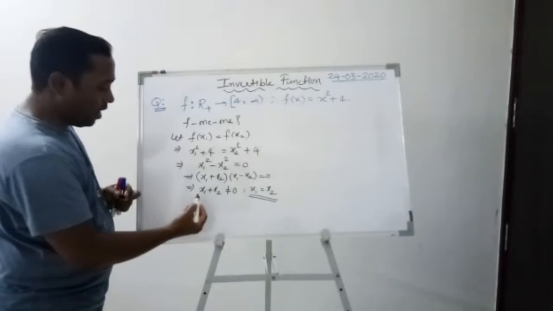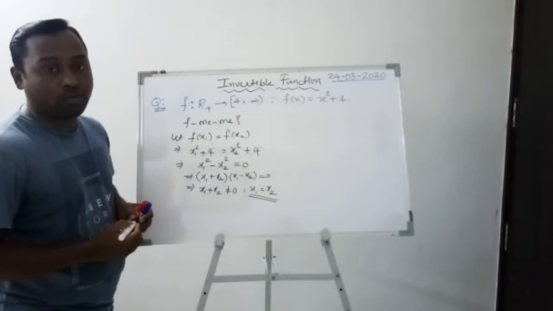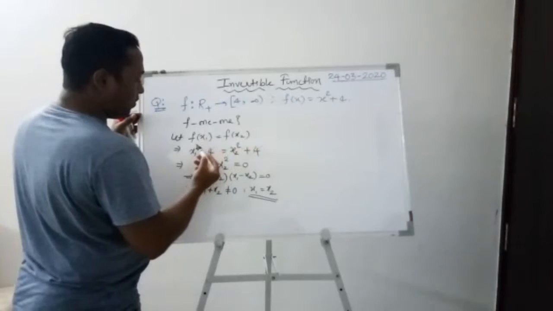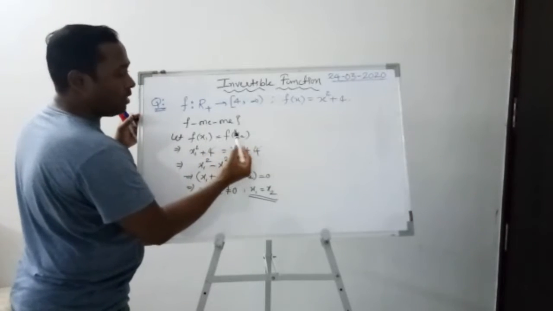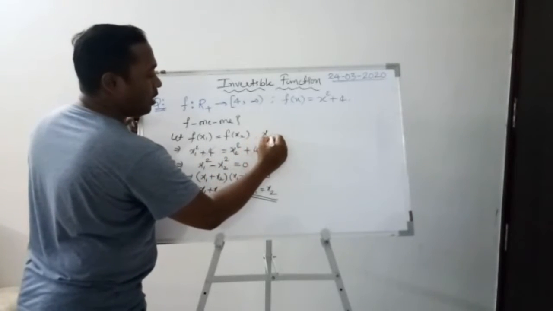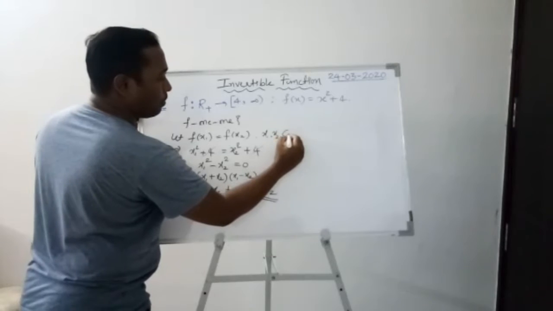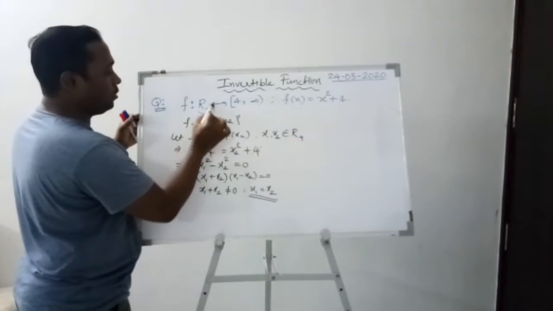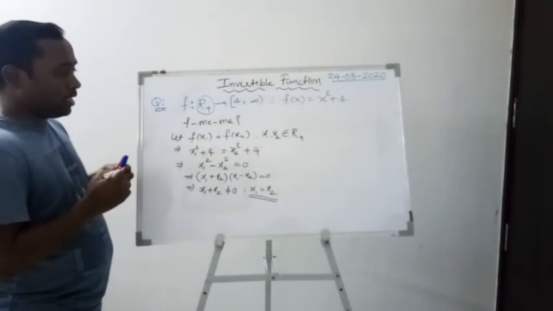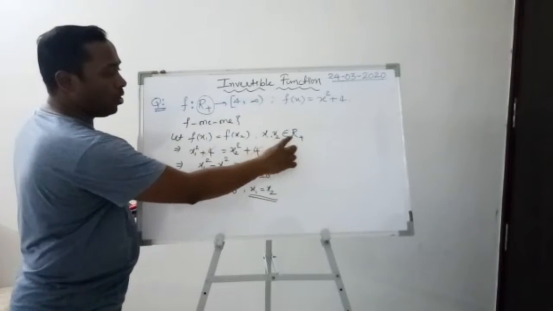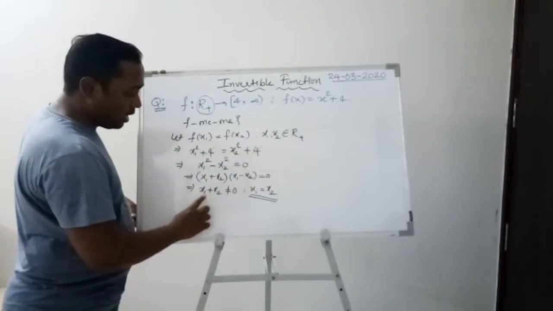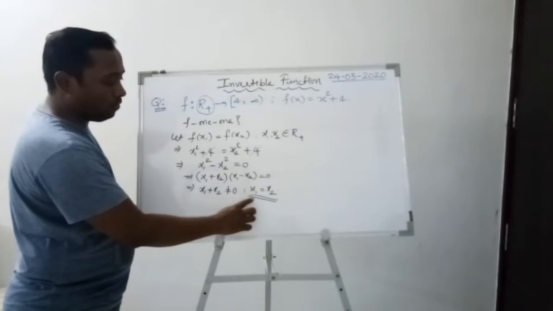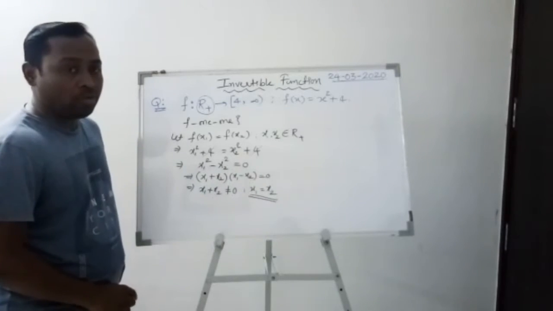The question arises: why is the sum of these two numbers not equal to 0? Reason: when we say f of x1 is equal to f of x2, x1 comma x2 belong to the domain. What is the domain of this function? This is positive real numbers. Hence, if x1 and x2 belong to positive real numbers, their sum can never be equal to 0. So we are left with only one condition, that is x1 is equal to x2.